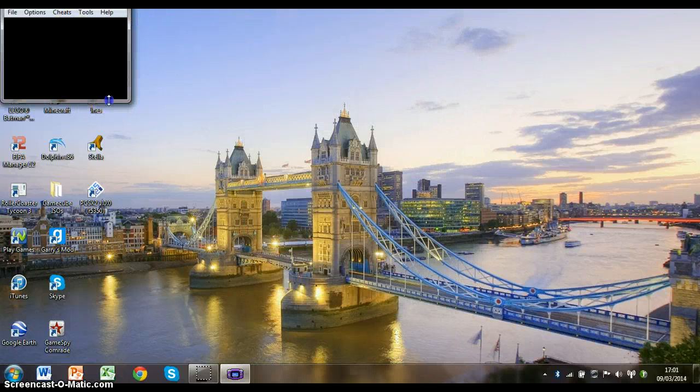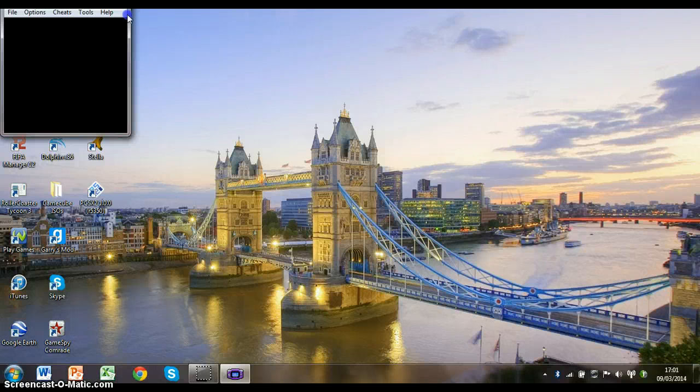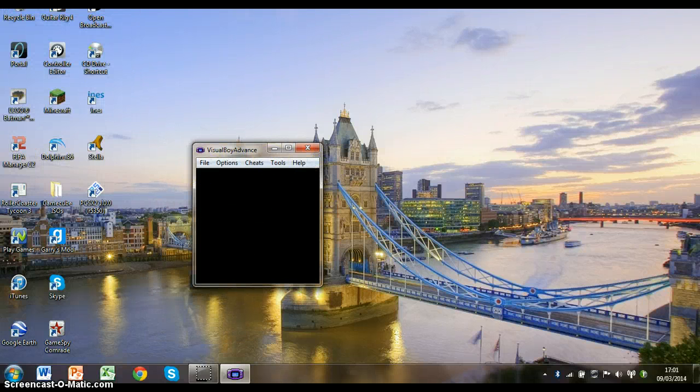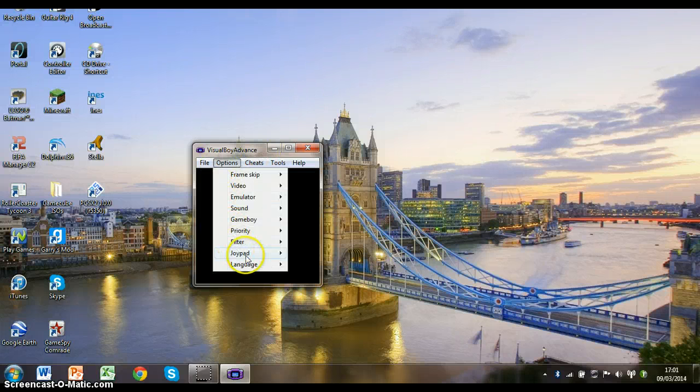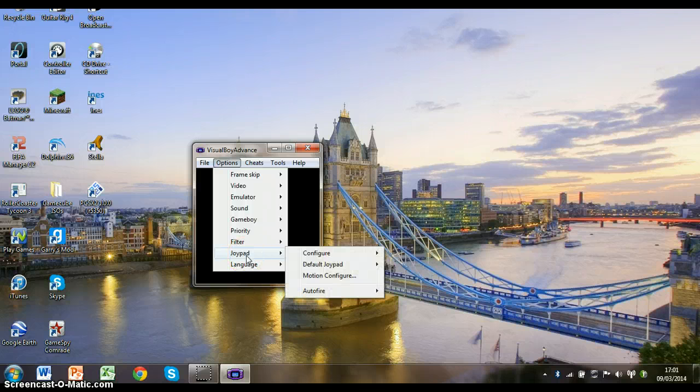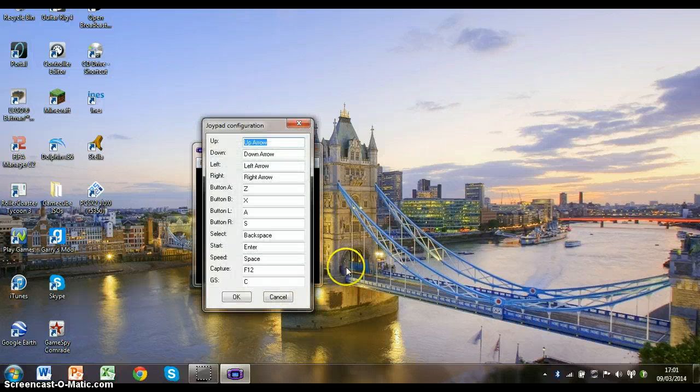Now as you can see, it's appeared in my top corner here, which is actually really annoying because my screen capturing things right there. Right, there you go. And now, using Visual Boy Advance, it'd probably be the same for most emulators. If I press options, there's a joypad button, or sometimes it says input, either way. Now if I press configure 1, that'll configure the joypad slot 1. Now I have my controller here. So I'm going to, whoa, I just pressed up by mistake there, sorry. So I'm going to want to configure it, so up is up.